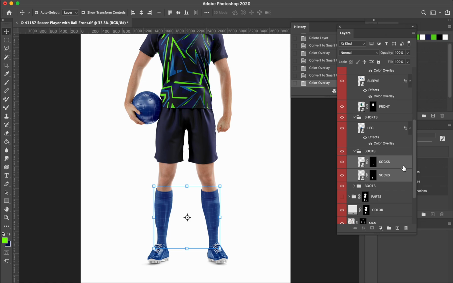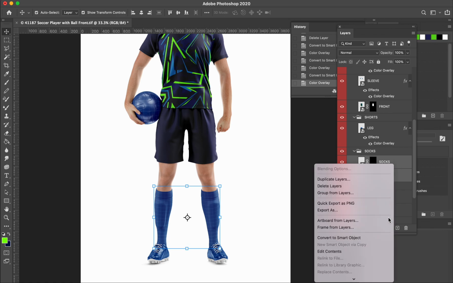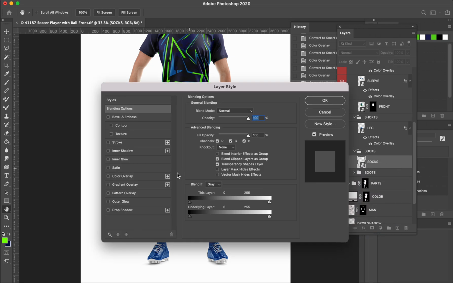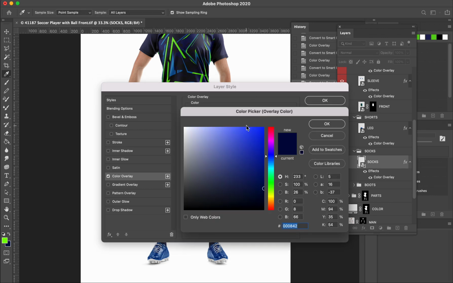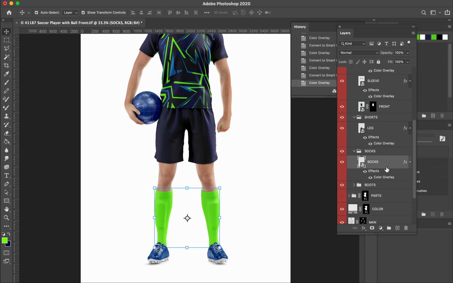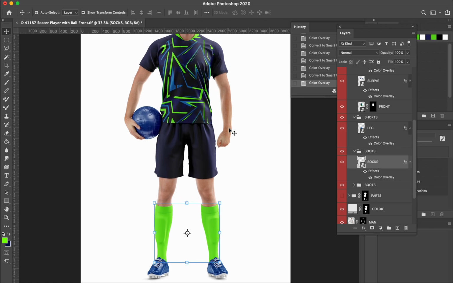If you are not going to put any graphics or logos inside each layer, for example on the socks or on the sleeves, just select both layers, then right click, then convert to smart object, and you can just double click and change the color of those layers. Okay, but again, this is not advisable if you have a logo inside, or if you have a logo that you are going to put on each part of the layer.